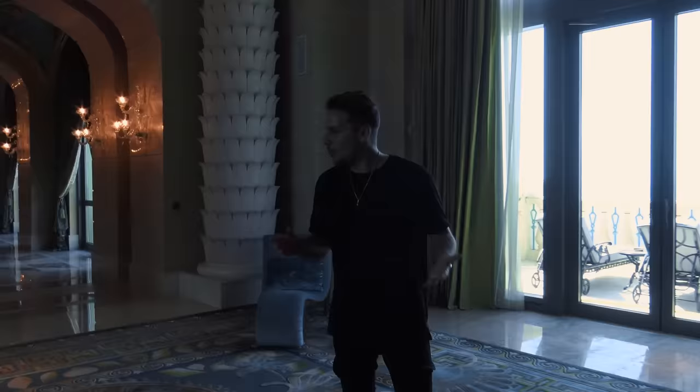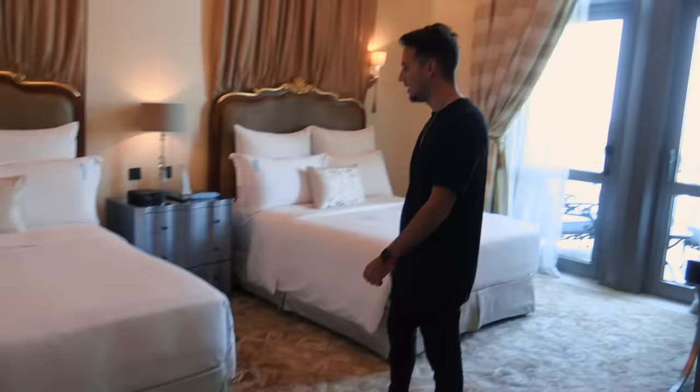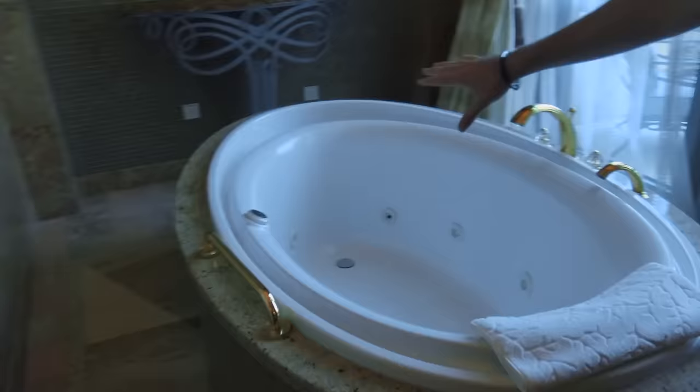Let's go over to the other side. When you pay $60,000 a night, what does the master room look like? You have one more bathroom in there — it's a little small, kind of like a guest bathroom. But in here we have yet another guest room. This suite has three separate guest rooms — each one has a clean bed, so you're going to have a lot of friends and family over, and they each get their own private space. Another bathtub — usually you see this kind of bathtub in a master bedroom at some other hotel and you think, 'That's pretty nice.' But yeah, it's going to get a lot crazier.